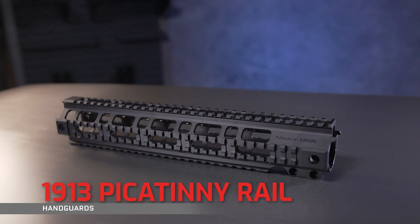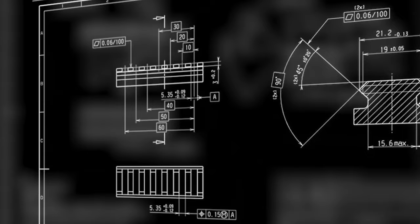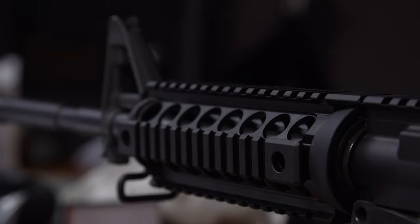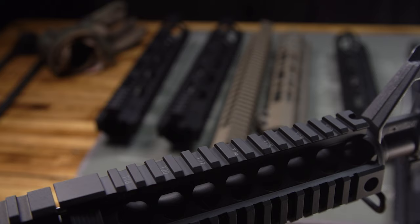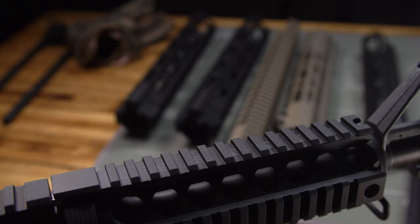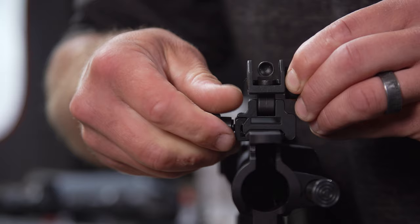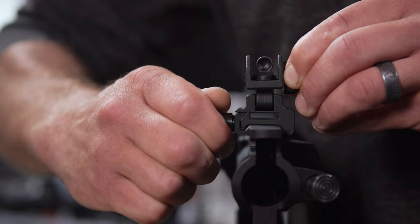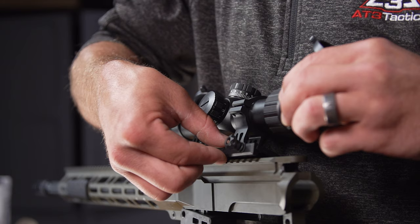Here's your two-cent history lesson. Originally dubbed the Weaver Rail, in the 90s Picatinny Arsenal was charged with creating a military standard rail system for the US Army that was later adopted by NATO forces as well. This is why you hear Picatinny rails referred to as MIL-STD-1913 or 1913 rails for short. The reason for that standard: no matter what weapon you're issued or picked up on the battlefield, the mounting system will be the same — including the exact spot for your accessories — thanks to standardized T-marks on top of pick rails. How do Picatinny rails work? Just line up your accessory or optic onto one of the many T-slots or grooves and torque it down. The 45-degree angles on either side of the Picatinny dovetail cross-torque against each other so your device is nearly impossible to fall off — making it one of the most secure attachment methods out there.